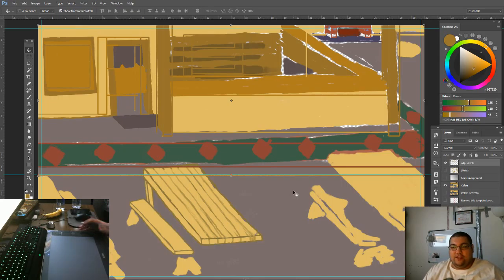There's no windows, like you don't see any windows, right? From this angle you don't. I'm actually thinking that if I move this table down, it's going to cut off that whole side.